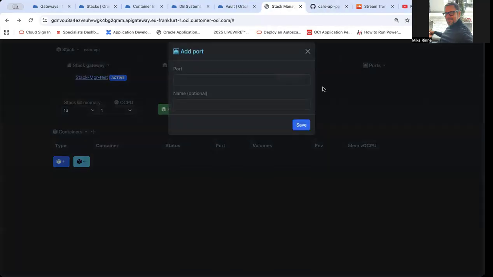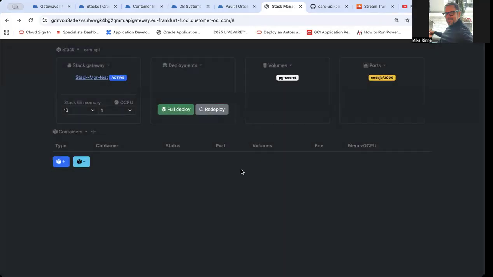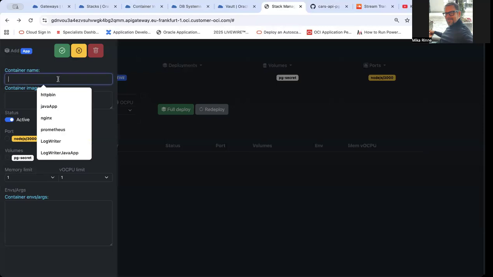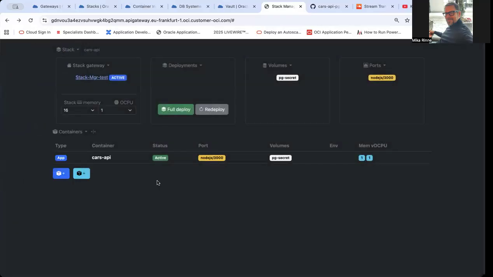Then the port for the Node.js app, it's typically 3000. We can put it like this. And then let's create the container, cars API. And then the image from my private registry is this. And then the port and the volume. And we don't need any definition here because it is a static path to the secret.